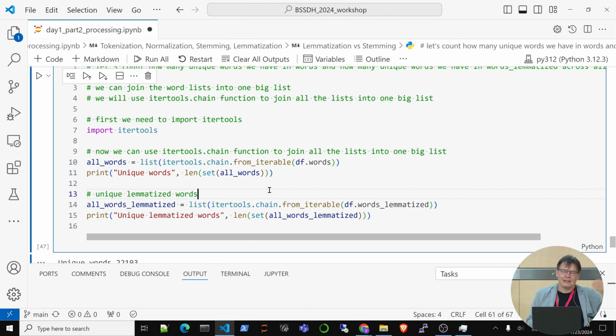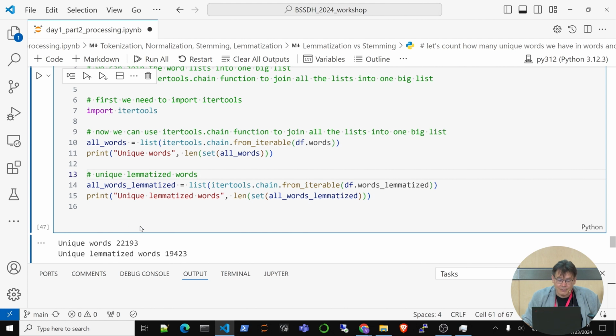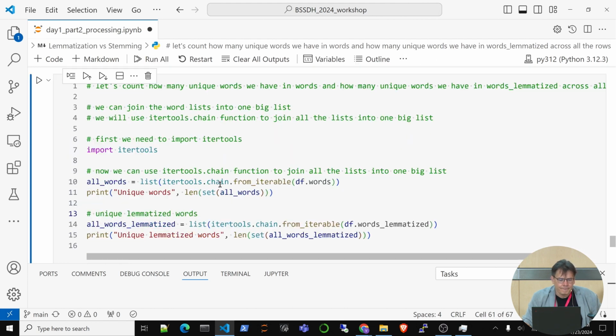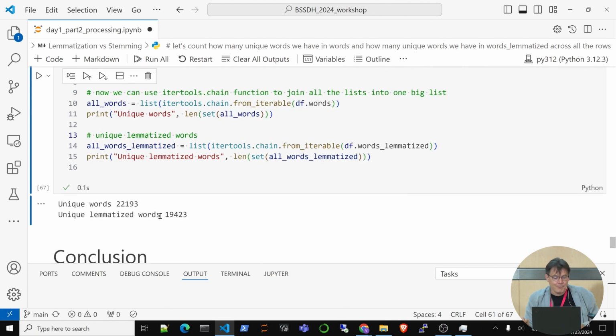We expect fewer lemmatized words, because different versions of the same word will have the same lemma. So let's see how many. 22,000 before, 19,000 after. It makes sense. This is from after Shakespeare, but apparently trials don't use much vocabulary. The vocabulary was quite limited. So 22,000.